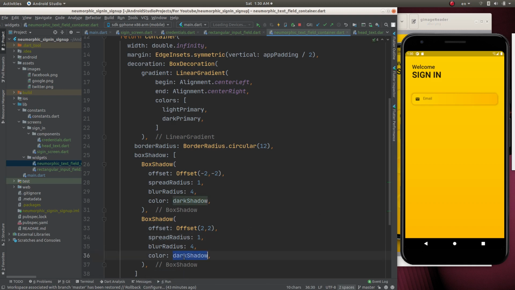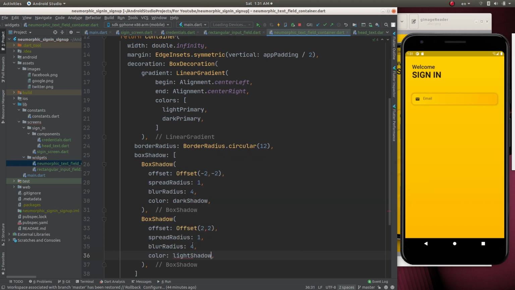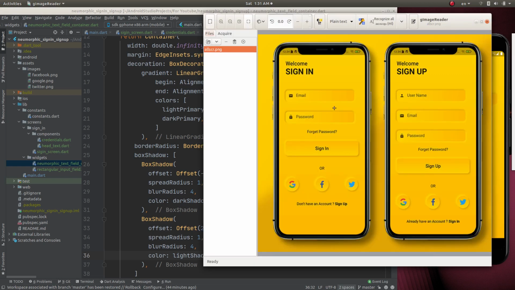Just change the dark shadow to light shadow. Yeah, now it looks perfect, and that's all. We have created our first neumorphic container. Now let's create the rest of our design.